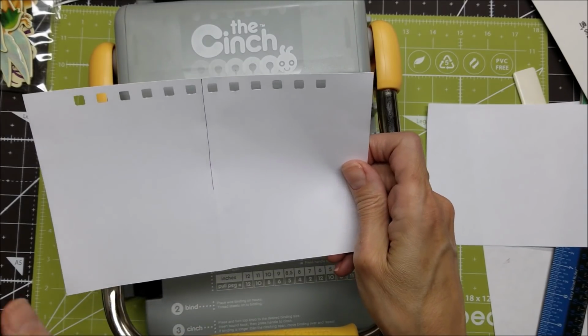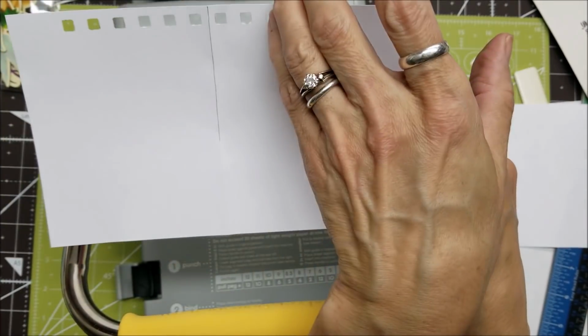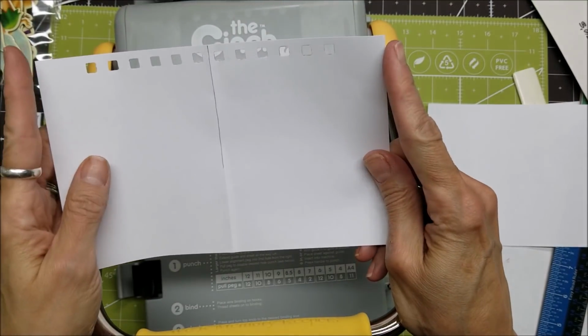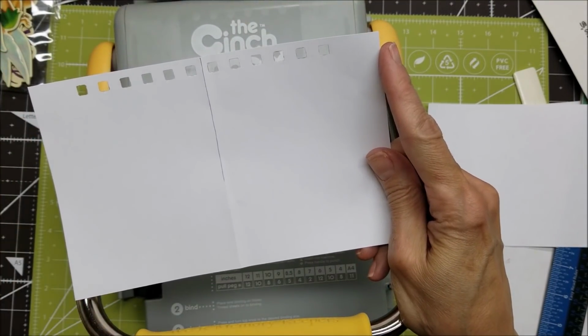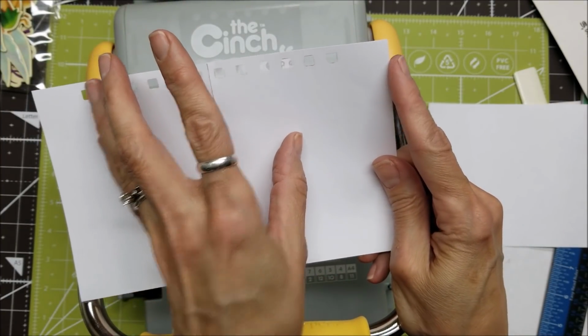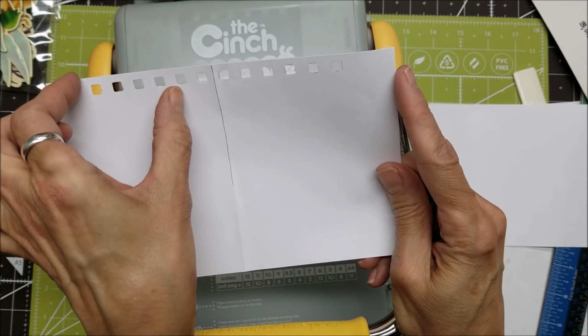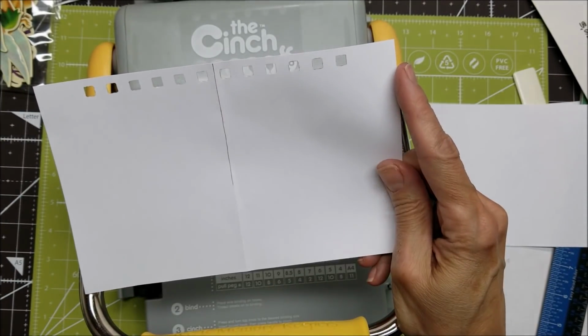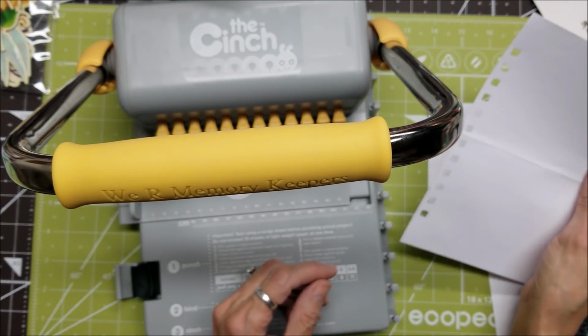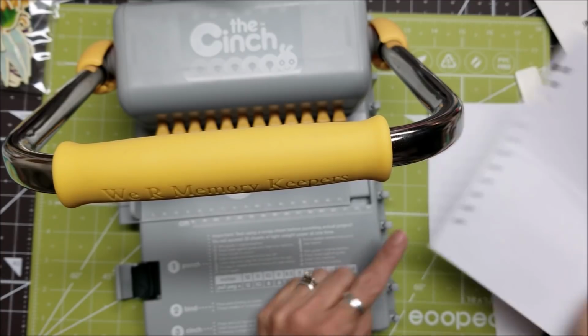Now I could do this so that I could punch some here and then more here, but I really like the look of not having the holes go all the way to the end. And I might even take out an extra hole to make it even shorter. Some people do a little short series of holes there and a short series of holes here. It's whatever you like. I think I will leave it at 12.